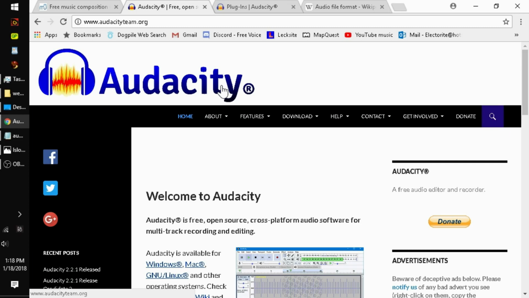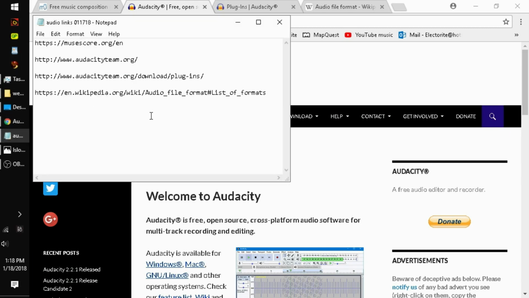So the first thing I want to show is how to install Audacity. Installing Audacity is pretty straightforward. After you install Audacity on Windows, you have to install plugins, probably. Plugins will allow you to use MP4, MP3, Flash, and a few other formats you probably will encounter while editing audio. Here's the page to download additional plugins.